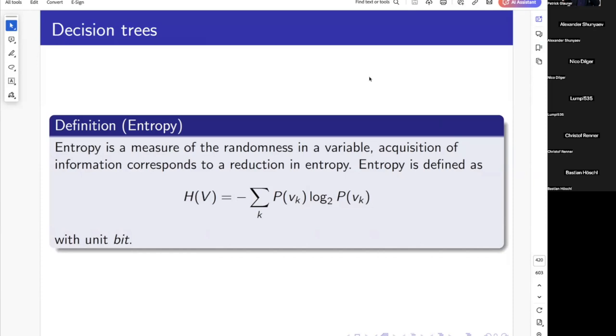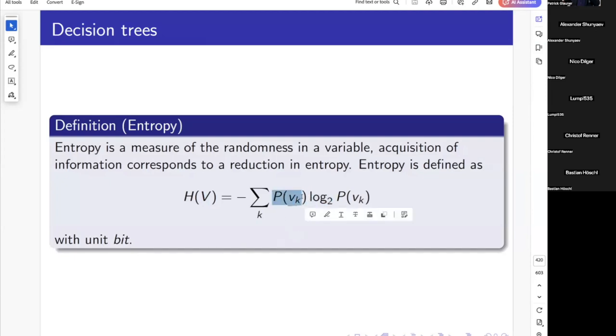I don't know which degree program you're from, but maybe let us know in the chat where you have come across this. The entropy is often called H of some variable, a discrete variable in this case, that can have multiple values, more than two if we wish. We can calculate the entropy. We go through all the k many values in our variable V. Can be 2, can be 3, whatever, as long as it's discrete.